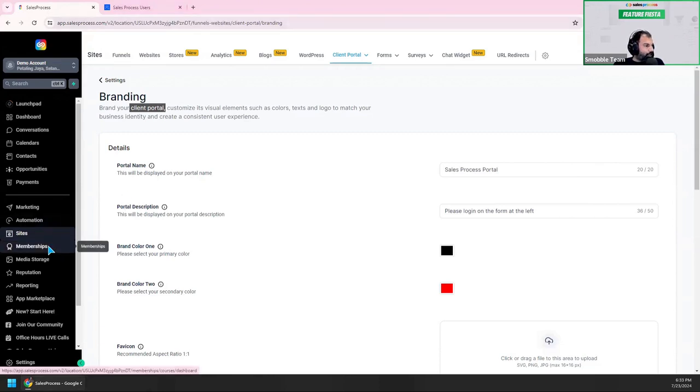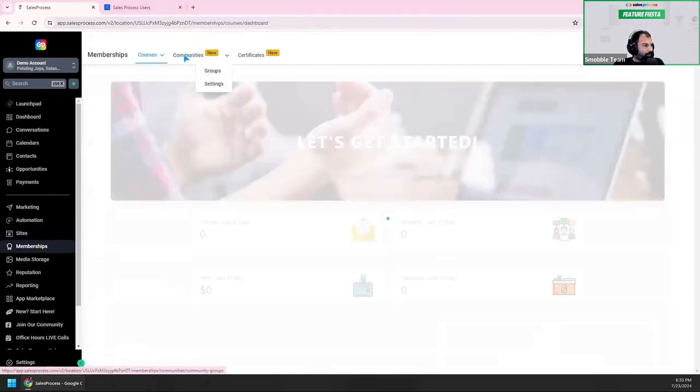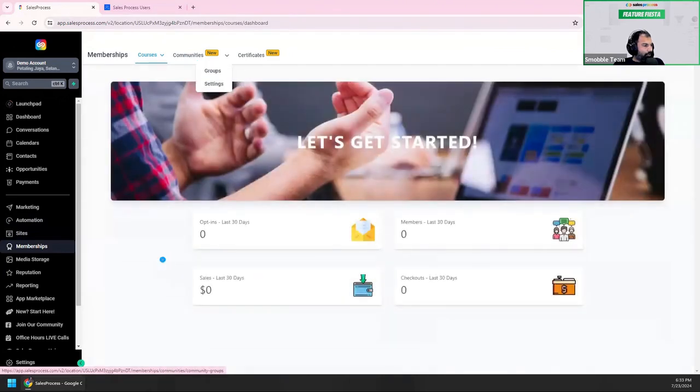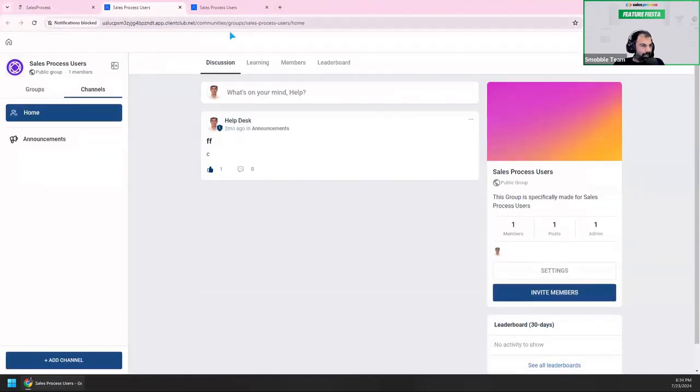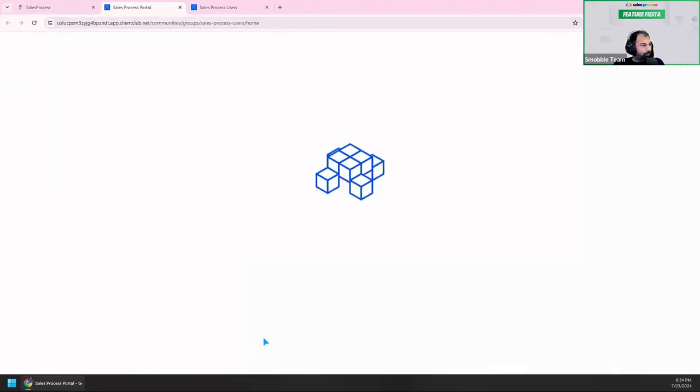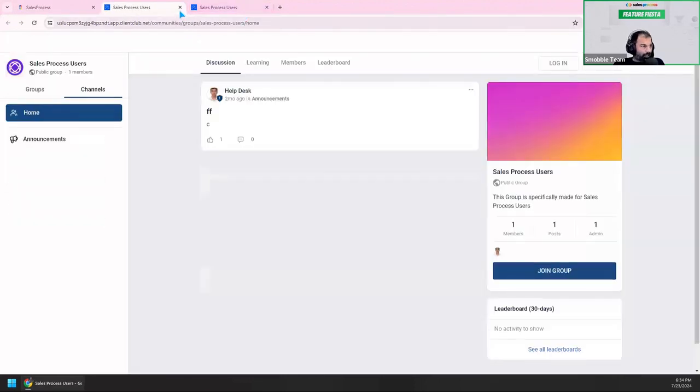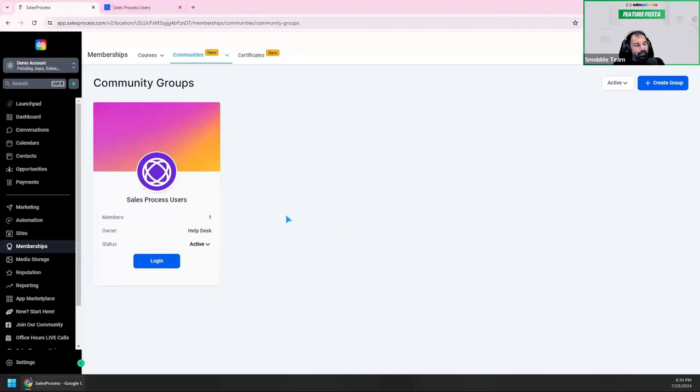Let me see if we go into groups and let me try to show it. Maybe it shows, but I'm not sure. Oh, it directly brings in. Let me try to log out. Maybe that one shows. No, it's not logging me out because I am the admin. Sorry about that, guys. So when anybody new joining in clicks on login, it will take them to a page where it will ask for username and password.